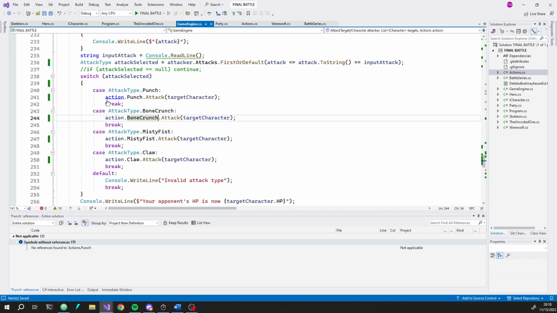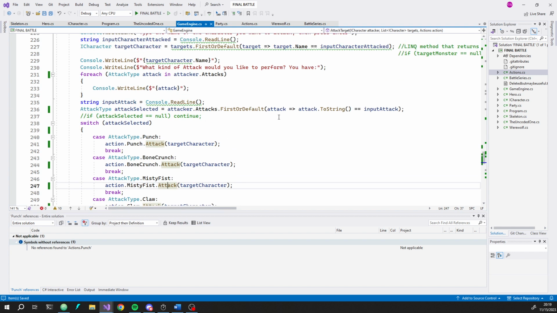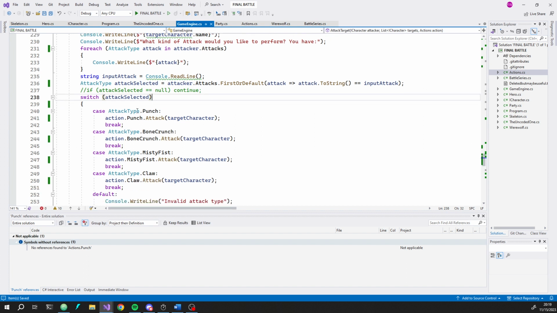But yeah, and then over here in the other place, now we just go to our little library of actions, find the one that is associated with the thing we're doing, and then use it. All right. With that said, so attack selected, it's this thing here.